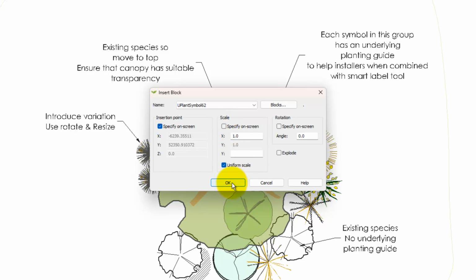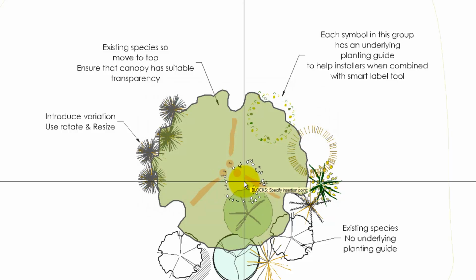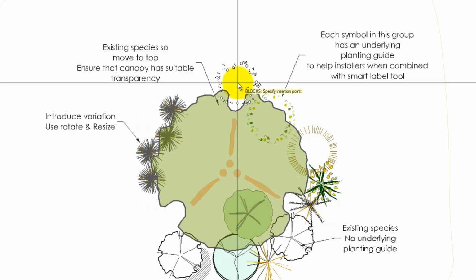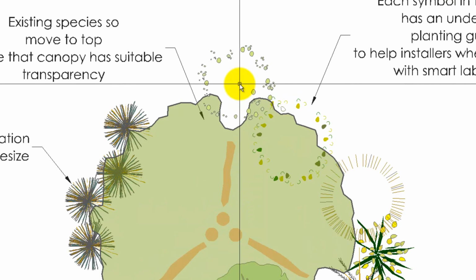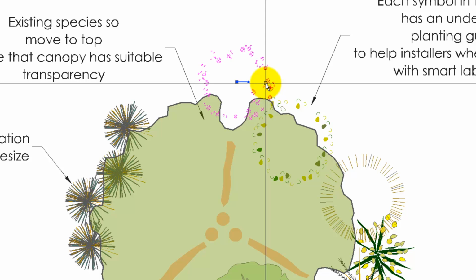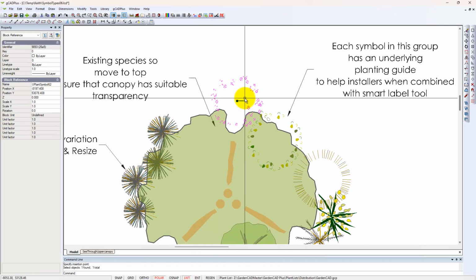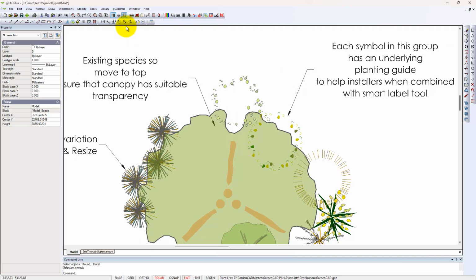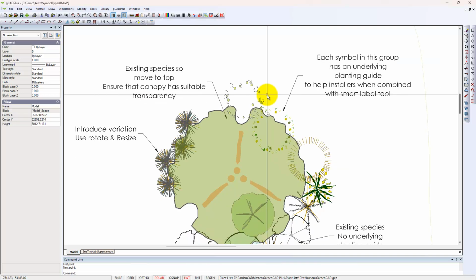But I want to illustrate that if you bring a symbol from that library, let's pop it down here, it goes in very easily. If I select the symbol, there's a group in the center, and if I use the distance tool and measure from one side to the other, that's very nearly 1,000 units or a meter. I happen to be in the metric area here, but there's a similar set of symbols if you're working in the Imperial or USA system. So we brought a new symbol in.